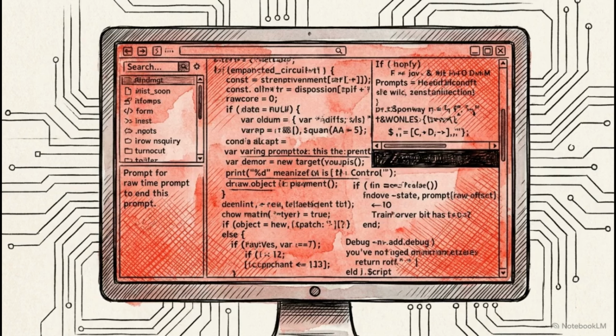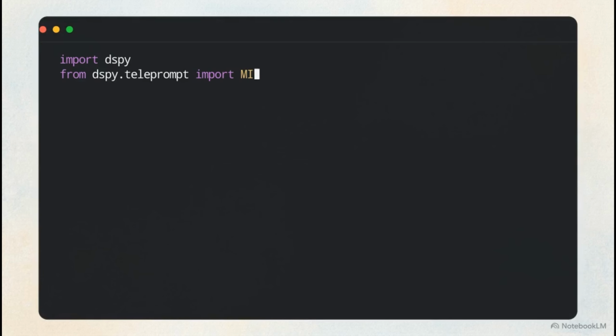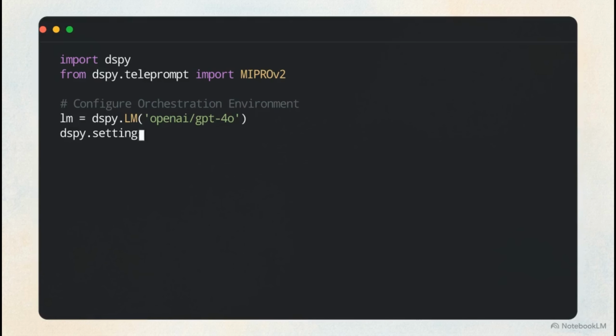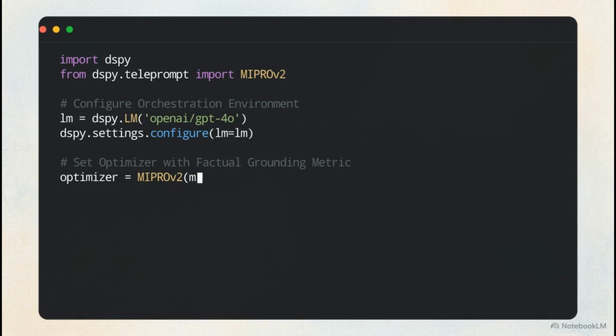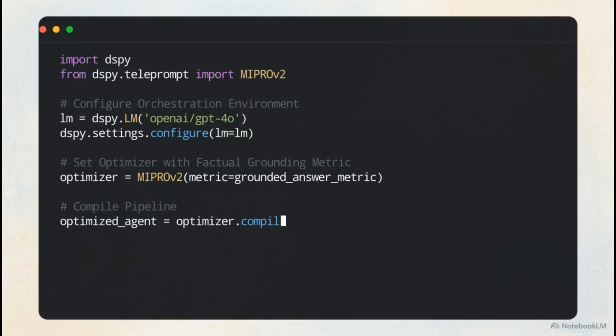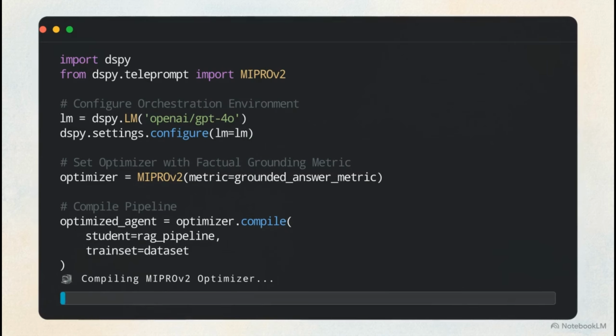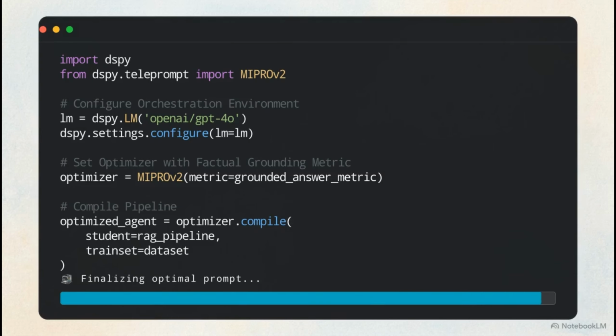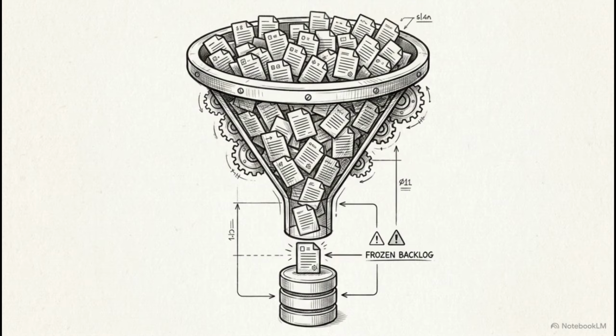Transitioning from theory to production reveals a final friction point. Hard-coding text prompts for these complex agentic pipelines is unsustainable. Developers use DSPy, an orchestration framework designed to separate pipeline logic from the language model itself. This code shows the syntax of an optimized programmatic orchestration environment. The MIPROv2 optimizer automatically compiles, evaluates, and optimizes RAG prompts against custom metrics to maximize factual grounding. But building dense indexes for terabytes of data remains a significant production bottleneck.